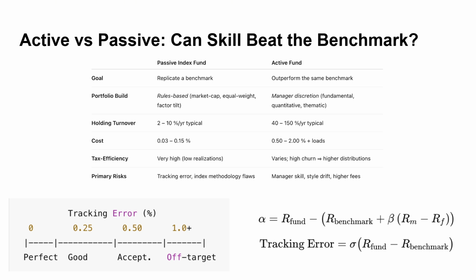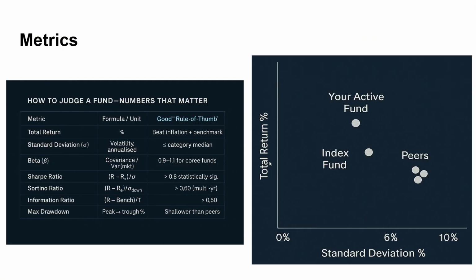Our next slide, which I'm going to talk about right now, will look into performance and risk metrics, which you'll need to judge any fund on an apples to apples basis. So here are the metrics. Numbers don't lie, if you know which ones to read. Let's start with the obvious: total return, which is right here. It's the rate of return, includes reinvested dividends and capital gains distributions, after fees.